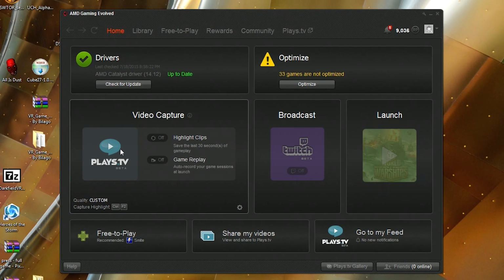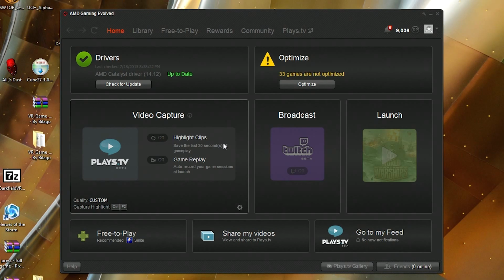And so we got a couple of features here that you can turn on and off. Previously, there was a third button that would allow you to turn on and off games recording. Just so everyone's aware, you will always be able to record so long as AMD Gaming Evolved is on, if you want to do manual recordings, where you just hit your hotkey and start recording from that point onward. Otherwise, you've got two things going on here.